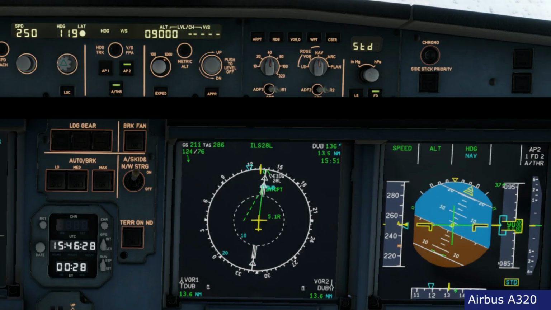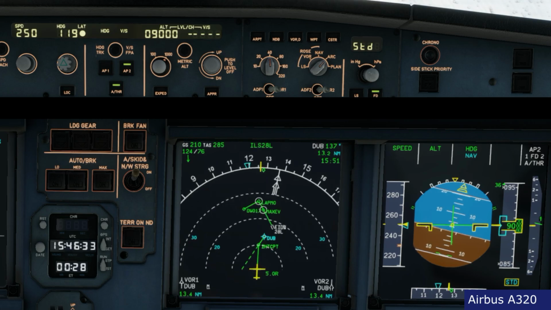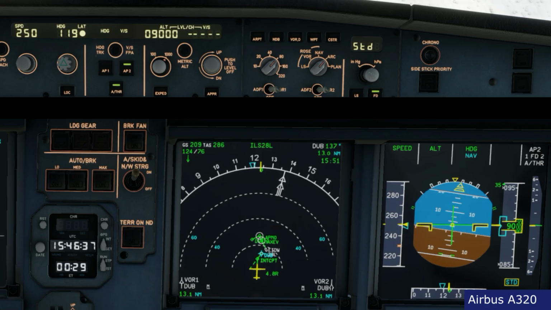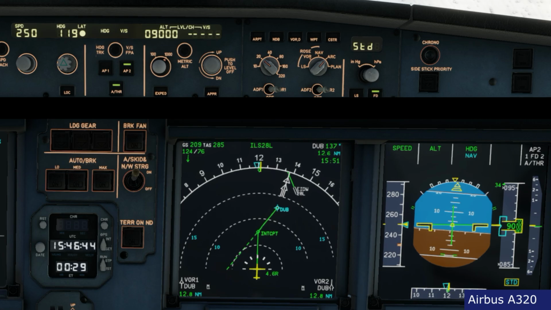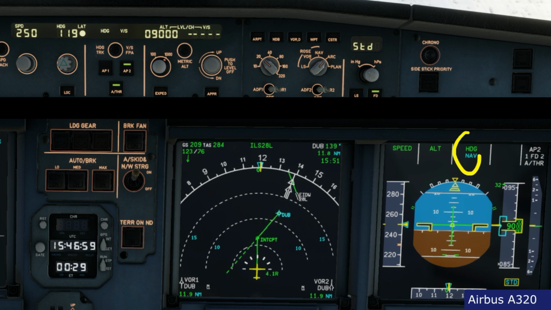If I go in nav, I can see what was the previously selected route. Actually, the arc mode in this case will be better. Maybe I can select a better range. There we go, and you can see that it's showing me that the present heading is working well. The heading is still active, as the FMA can tell me, because the fact that the heading is active can be seen by the heading green, nav blue. So that's where I'm looking to determine the heading is still active.